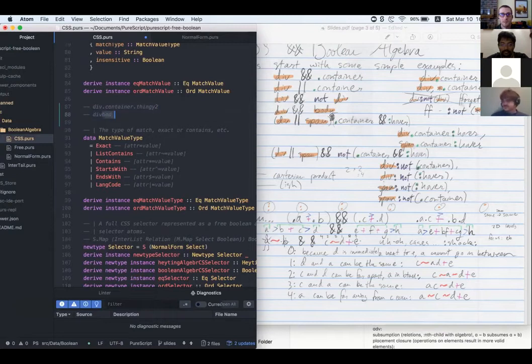So if somebody wanted to use your library here to take a div element and conjoin it with a body element, then that produces this false value. Yeah, so that would be allowed. It gets dropped from everything, basically. And the nice thing is you can just join things with Booleans, and you don't have to worry about what the CSS syntax is. My library will figure that out, hopefully.